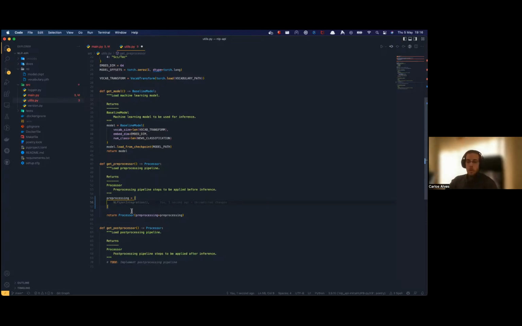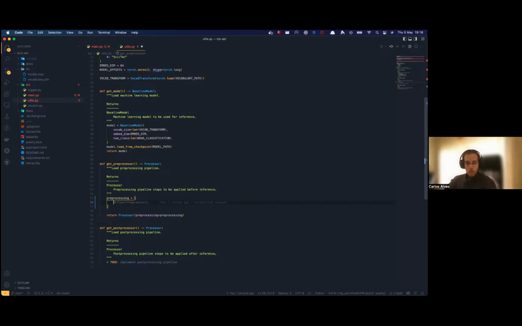If you remember, in the training part you removed the punctuation, you had a tokenizer to split the words, and you also lowercased them. And you also had the vocabulary transformation. So that's the pipeline that we need to implement again.